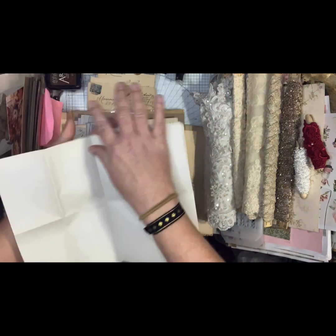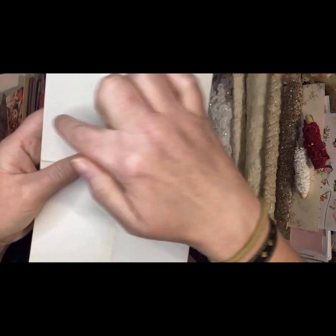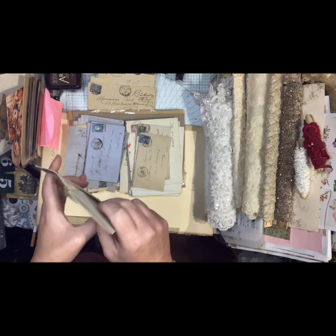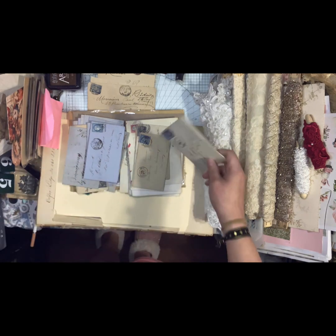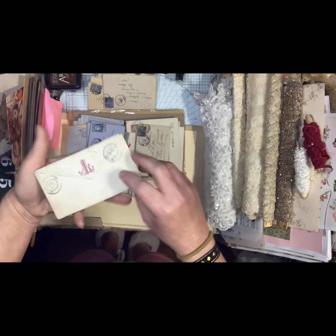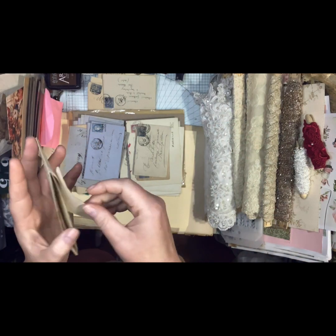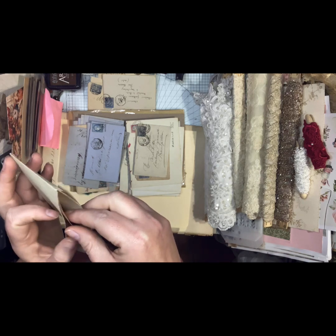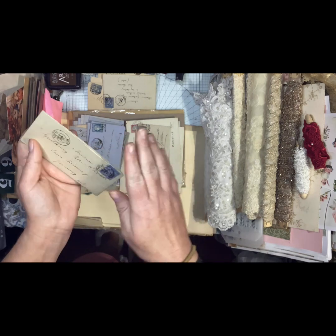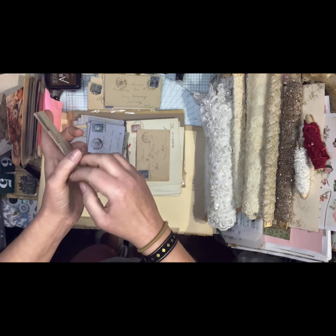And I actually didn't get 2 sheets, but it is empty on the back. And if you can see, there are lines and they're just super, super thin. So very impressive for what they were actually writing with at this time. Definitely was an art form to be able to do this. And look, this one even has a beautiful stamp on it. Let's see if this one has anything special for the paper. Nope, just kind of a regular note here, but all of them are beautiful aged cream ecru colors.